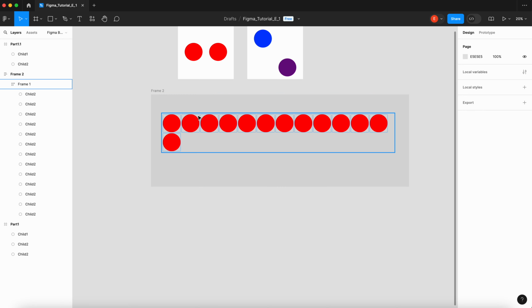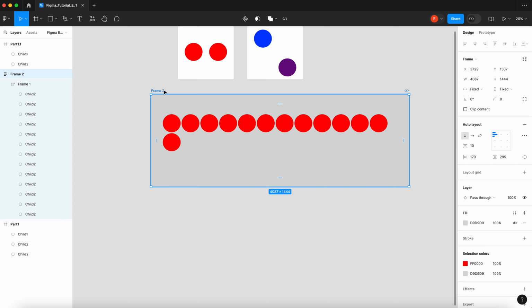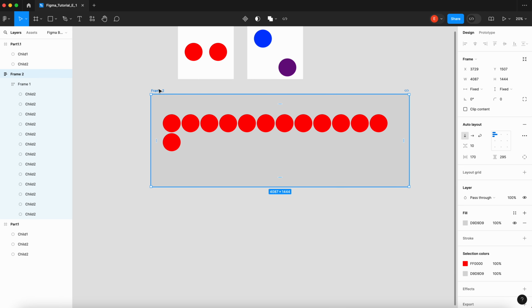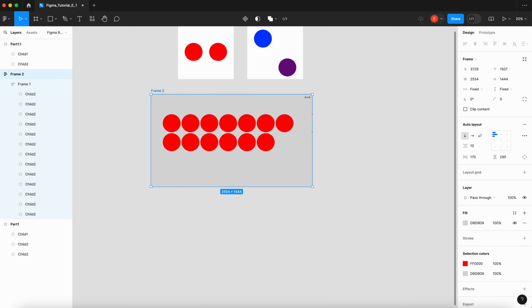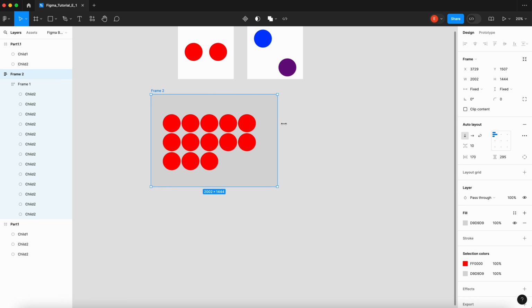And this one basically, because it's an auto layout, which itself is a child of the other auto layout, which is frame 2, if I set this to fill container, it will try its best to fit within, like adjust directly with the container. So it inherits all the behavior and the width and height of the new container parent.